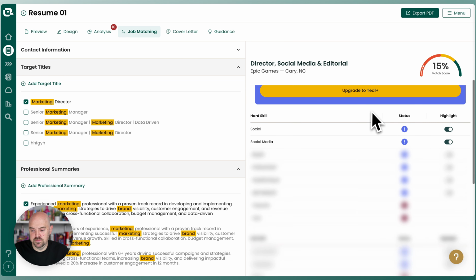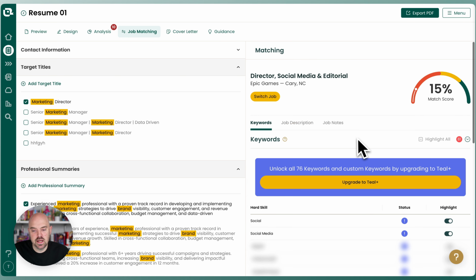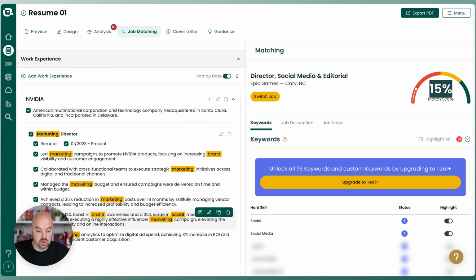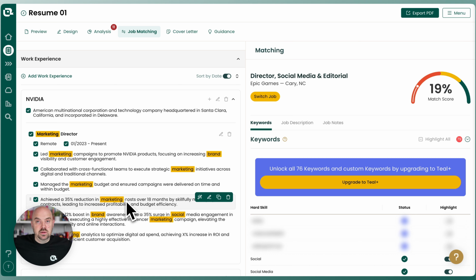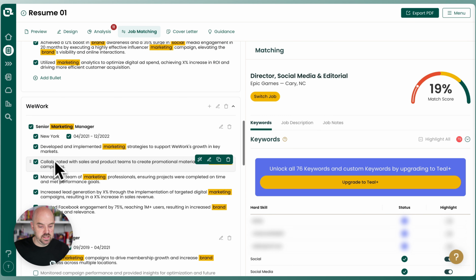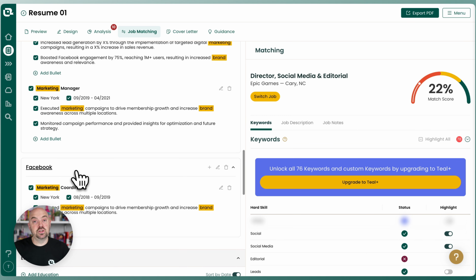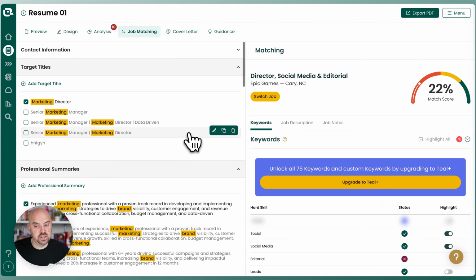And that's at 15%. And so that's a quick way to just check and see how my score is, given the current content. Now, it's scoring based on what is turned on. So, we are going to be releasing soon an ability to auto-select your content. So depending on when you're watching this, that may or may not be live already, which I'll make a module on as soon as it is live. But you can see how my score changes as I turn things on and off. And so that's the benefit of having the career history, as you can check things on and off, and you don't have to create entirely new content every single time.